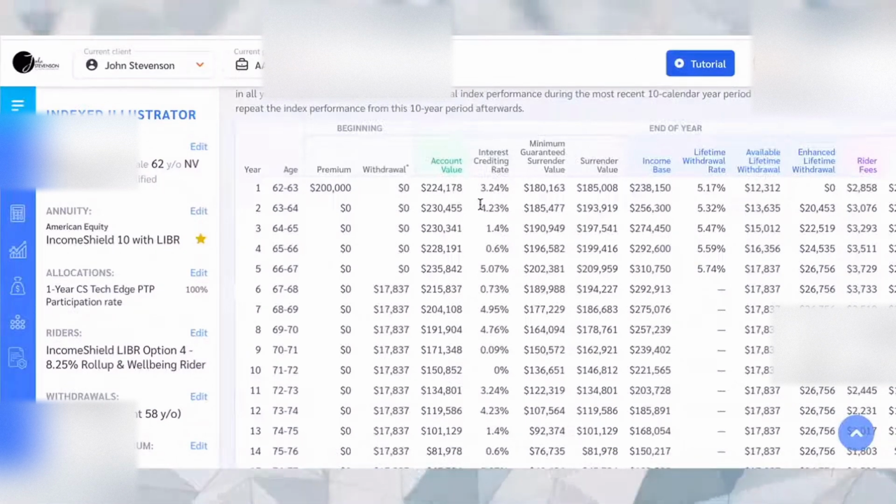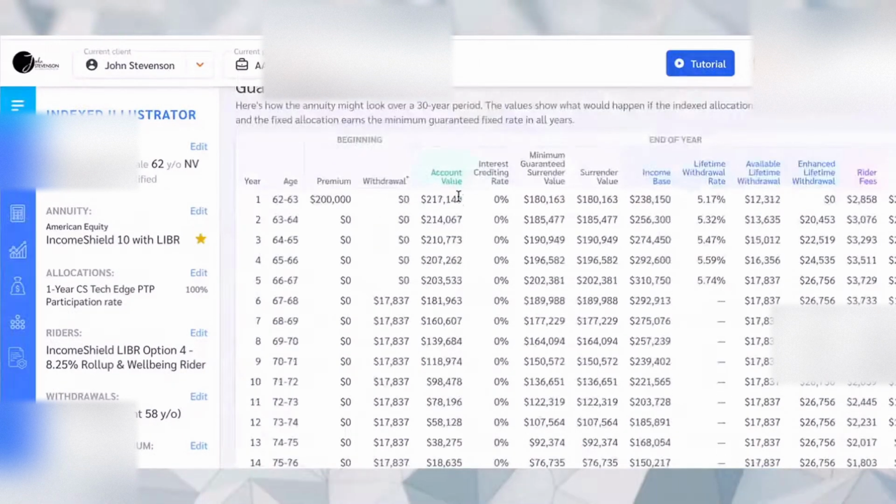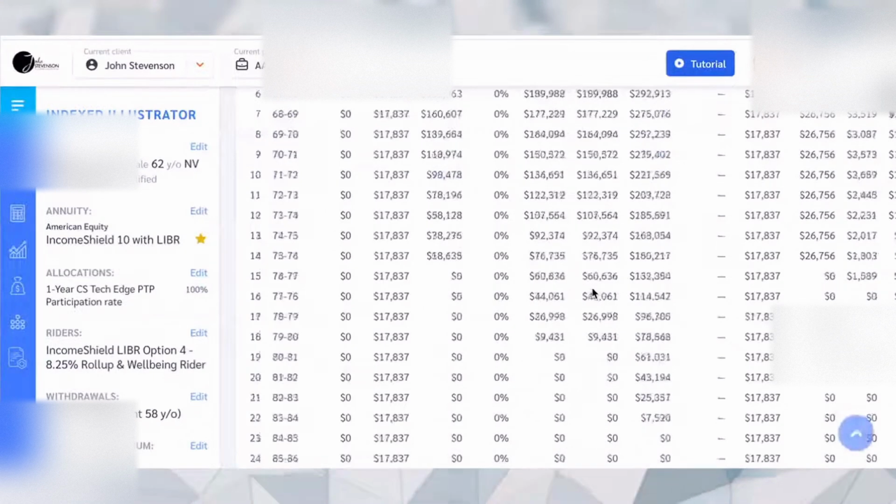So anyways, this is a more real picture of what these growth rates really look like. A real present value for this one would be $220,000 plus any index earnings. You can see at this point, if it earns 3.24%, your account value is $224,000. Go right back up to the guaranteed. The worst case scenario is if it earned nothing, your account value is only $217, because remember, they took out a fee, which is a little over 1%. Keep that in mind.